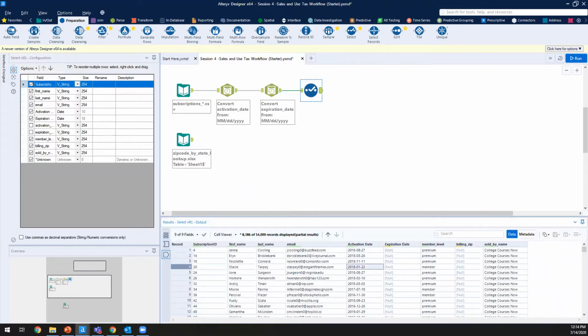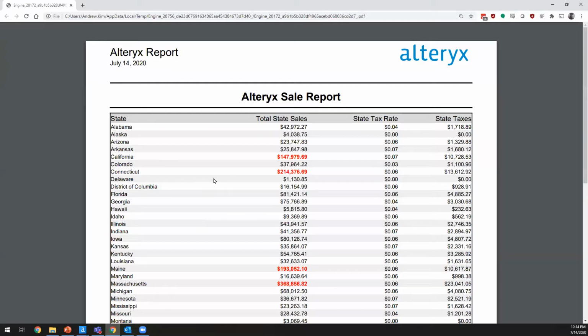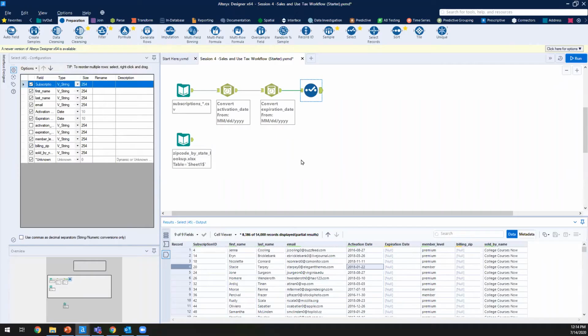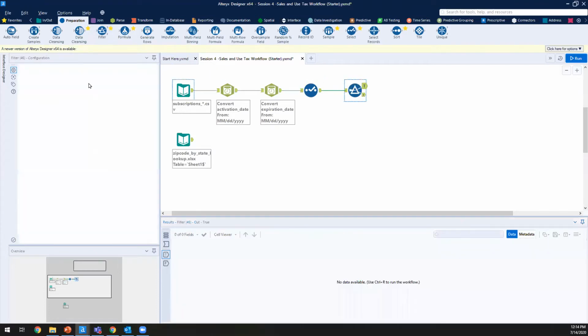Having said that, we are going to be taking a look at this tax states total sales report and tax report within the lens of just 2018 data. So in order to look at that, I'm going to click on the filter tool, and this is why it was super important for us to convert the original expiration date to the new expiration date.